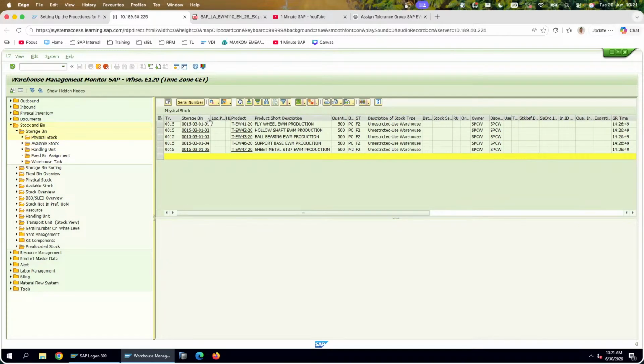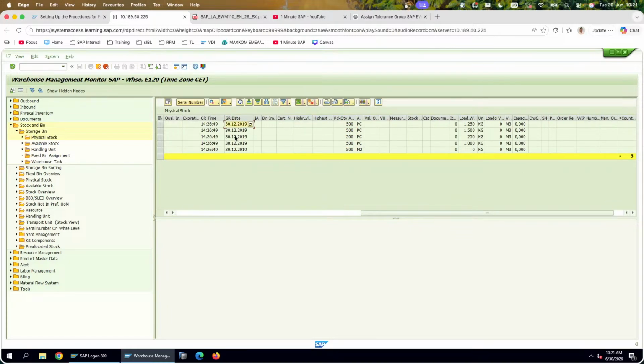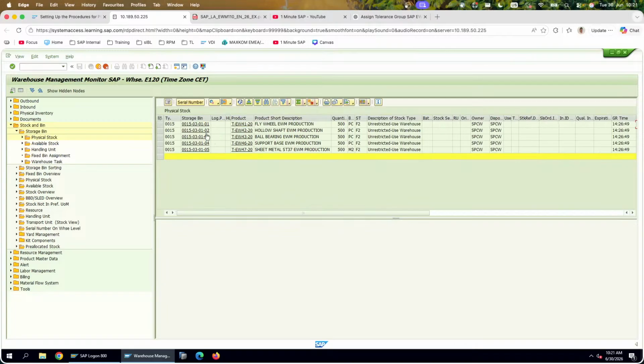I have in total 5 different search bins, and they have products 41, 42, 43, 46, 47. Each had 500 pieces. Alright, and this was probably created back in 2019.